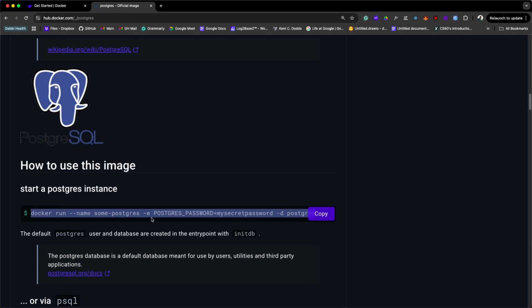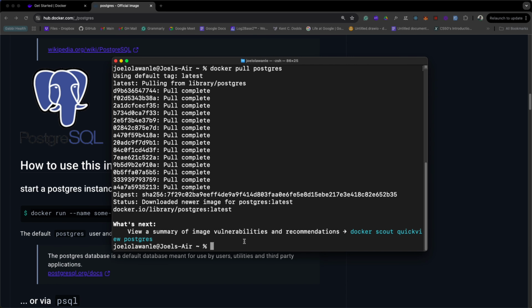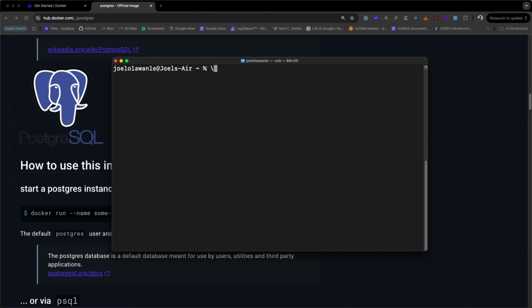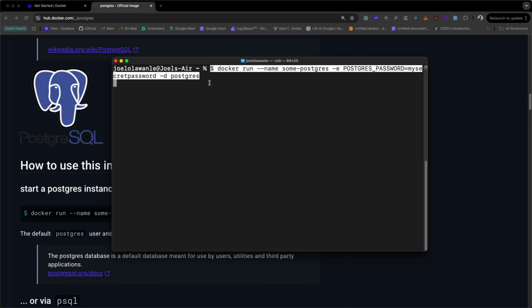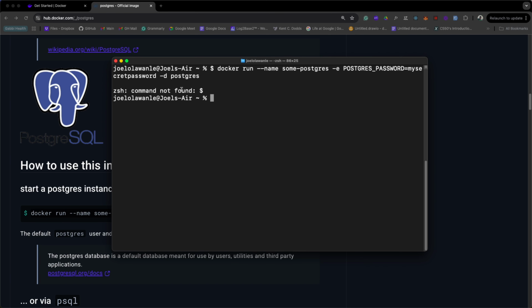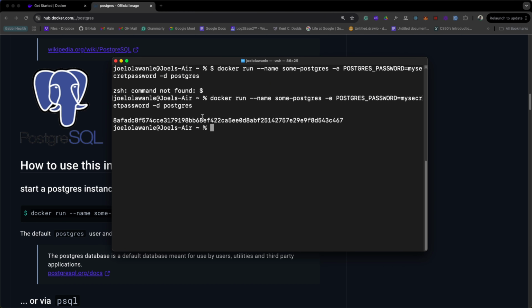Now all of this command, if I copy this command and I go to my terminal and I clear and I run it, I'm not changing anything. I'm just gonna leave it just the way it is, and I click enter. Now I think I was supposed to delete the dollar sign, right? Yeah, so when you run this, it gives you this hash code.